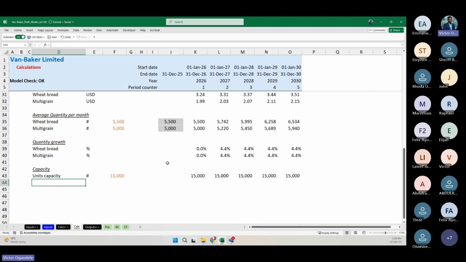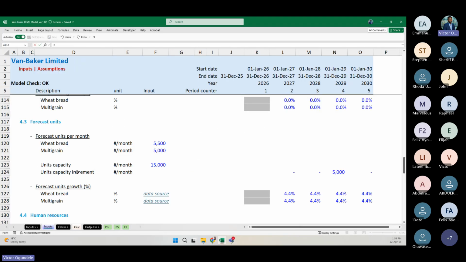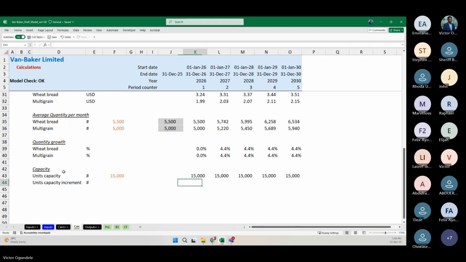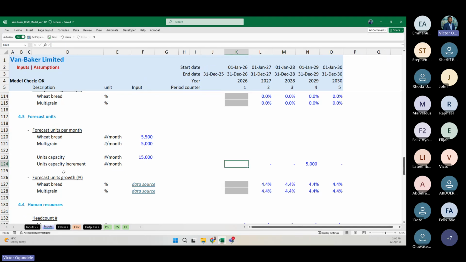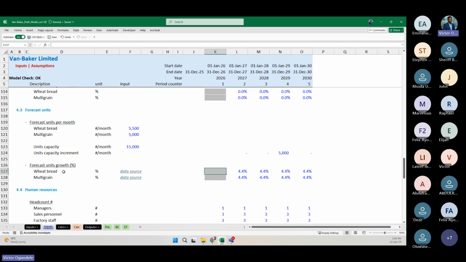And in my capacity, let's include that. The capacity, also link that to my capacity increment. Okay, I can link this. So let's use this our other approach. So equal to base, then the base period, this plus. Now this one is just absolute referencing. So just add this. So which means if they decide to increase the capacity in year 4, it's just add that 5,000 to be captured automatically. So check self-review, make sure that everything is linked to the expected line.